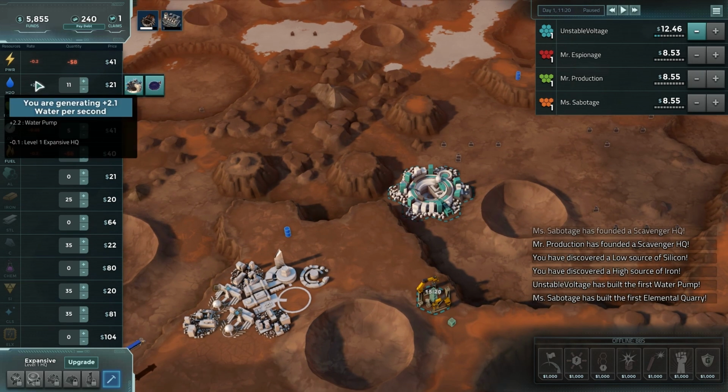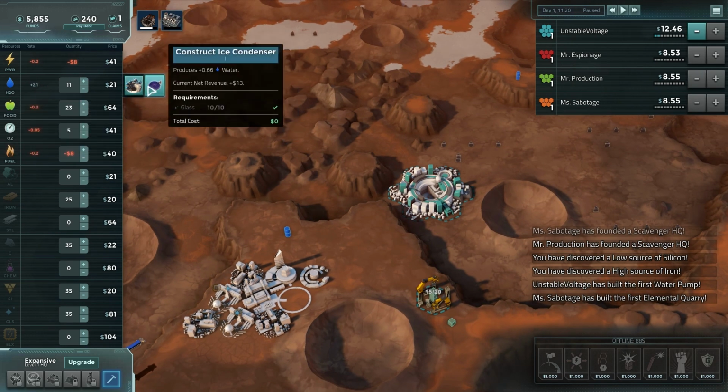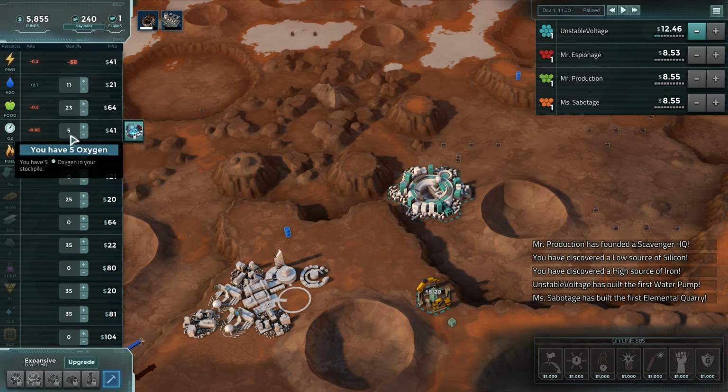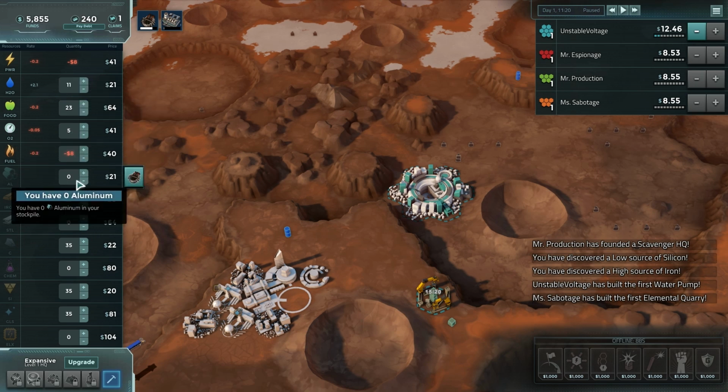Now, what we need to do is be able to use this stuff. So we can use an ice condenser. Now, ice condenser requires glass. Now, you do start with some of these resources. And if you want to get some more of them, so say, for example, I need a bit more fuel, I can actually just go and buy fuel.